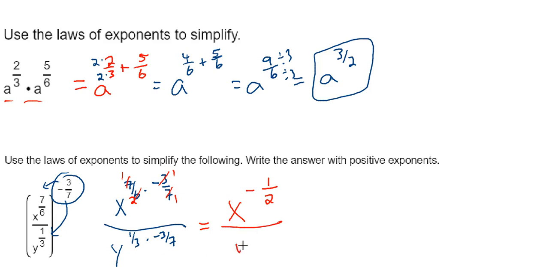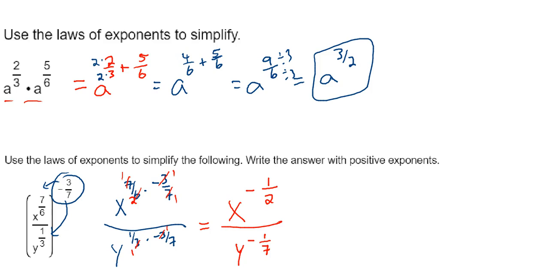For the denominator, we'll still have a base of y. The 3's cancel out, so again, there's 1's left behind when we do that. Then we'll multiply across. We have 1 times 1 on top, which will be 1, and then 1 times 7 on the bottom, which will be 7. And again, it's positive times a negative, which I should have done that first, but as long as I'm catching it at some point, we're okay. So positive times a negative will make that negative.